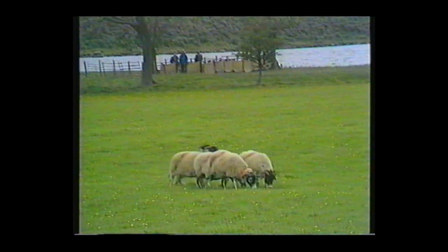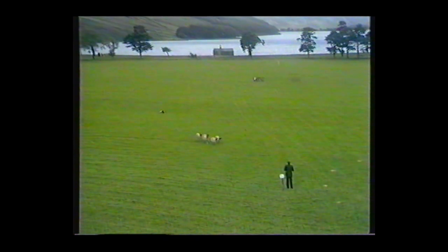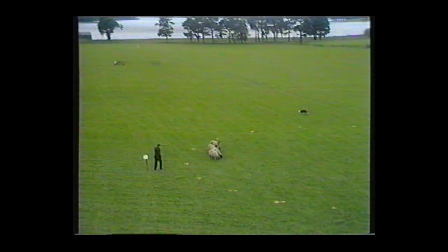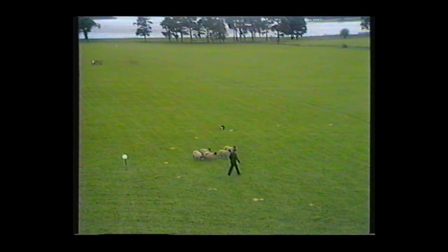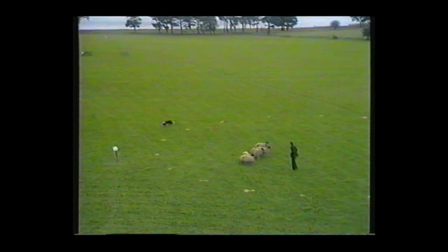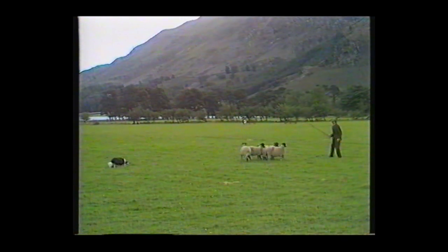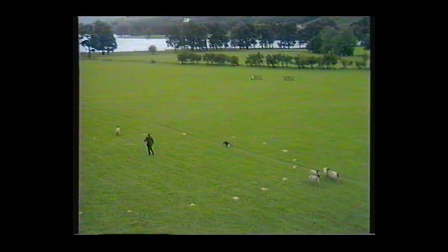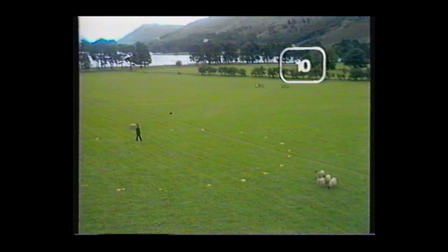Enter the shedding ring, completing his drive — not a good one. 11 scored out of the 30. Yes, the driving certainly did let him down. He's got 57 points now. Good strong dog, just having an off day there. It's opened up for him — he's got to take one of the collared sheep and it's come very nicely there. That must be clean. 10 out of 10 scored at the shedding. That gives him 67.